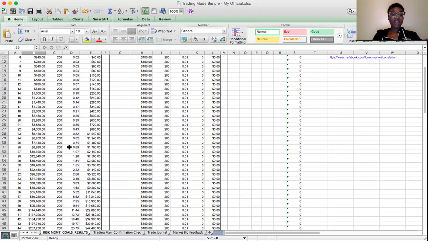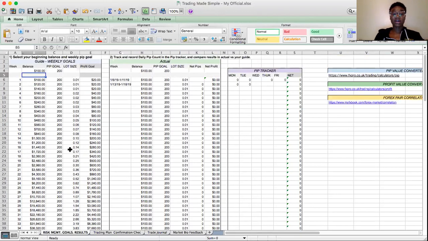Yeah, so if you have massive lot sizes at $10 a pip and you have $100 in your account, you can go down $10 in your account, which is 10 pips, and your account's wiped out. Rather than if I had it set at 50 cents a pip, I wouldn't be wiped out from 10 pips. Correct. So that's what it means by properly leveraging your account.